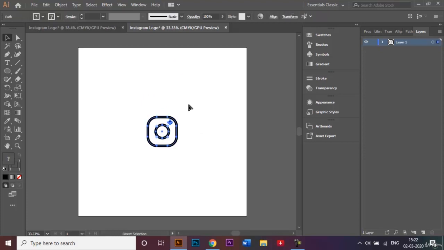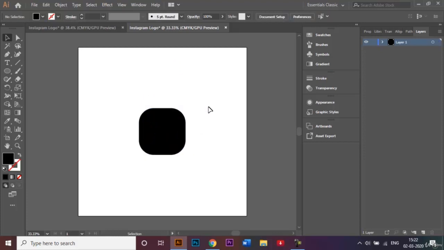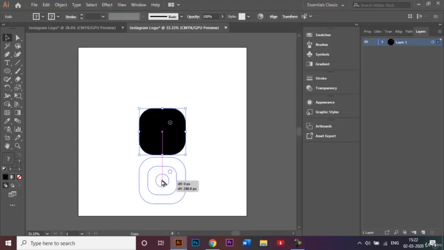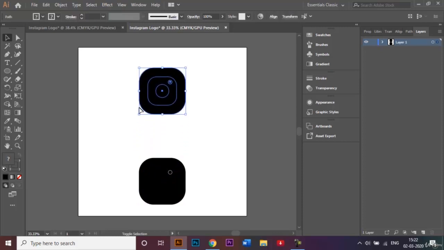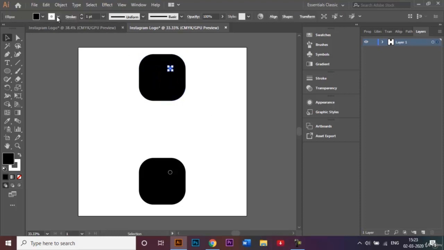Right, but one thing I forgot was that I'll select this and make another copy out of it over here. Select this, bring that up. Do not require the fill.